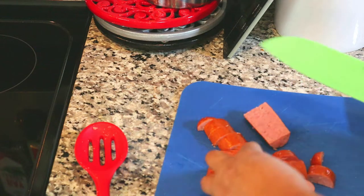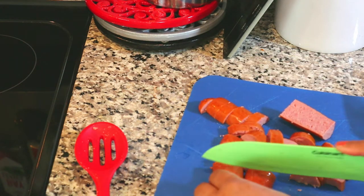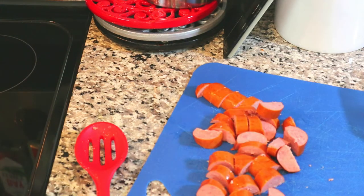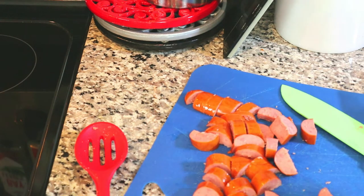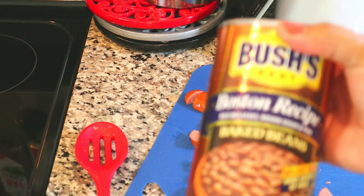Just nice even chunks, nothing too special. Actually, I am using two cans of Bush's baked beans. I might need to go ahead and just use this whole thing of kielbasa. So these are the baked beans that I'm using.